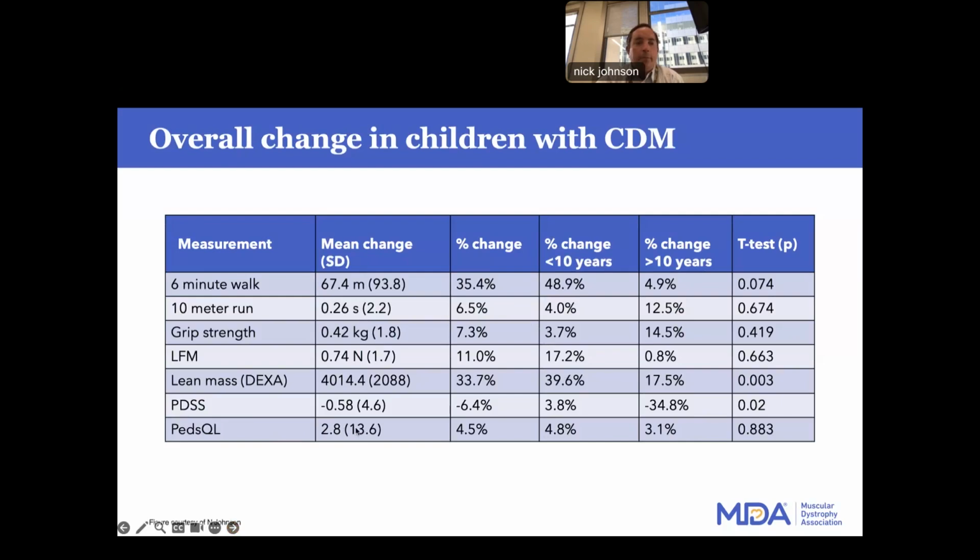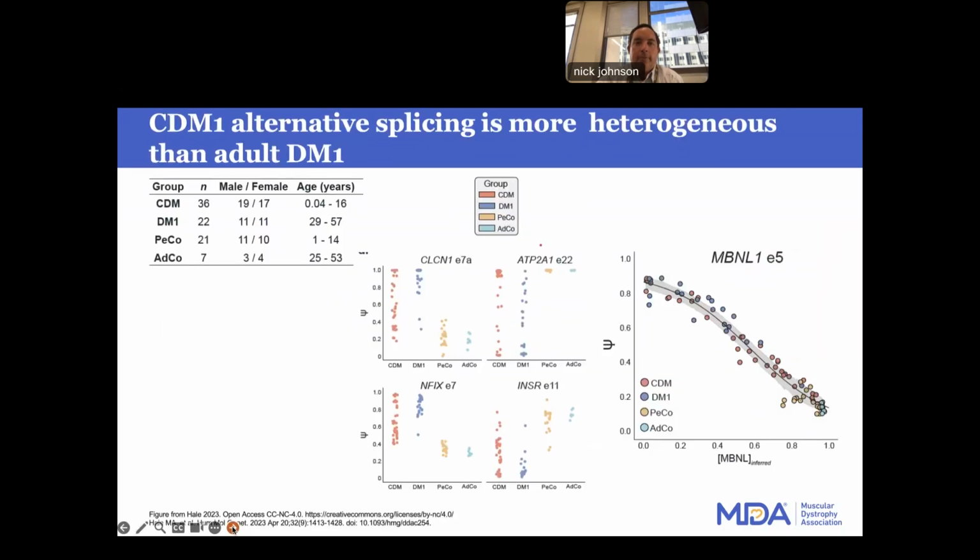And this summary here begins to look at that mean change. Again, these numbers are small because it's a rare disorder, but you can see, gaining function, for example, of about 50% in those who are under 10 years of age, and that gain tends to slow down over 10 years of age. And then if you come down here to look at the pediatric daytime sleepiness, you can see there's a little bit of improvement, but here you can start to see the first signal of the adult features in that those over the age of 10 tend to report increasing daytime sleepiness.